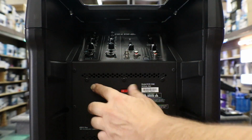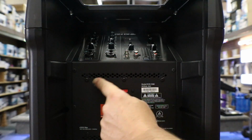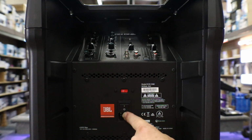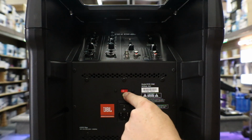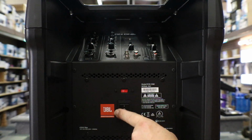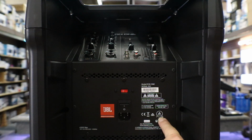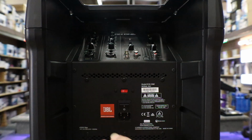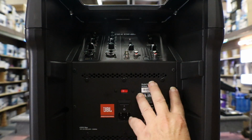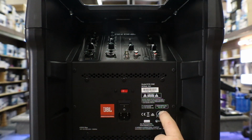All we have back here is a heat release port on top and bottom. We've got our main power, which is, by the way, switchable between 115 and 230. We also have our proper safety third-party certificate, which basically means it meets all the requirements around the world for safety as a unit goes. And that's pretty much it. There's not a whole heck of a lot going on back here besides that. These are the important things. My safety, it is manufactured in China.